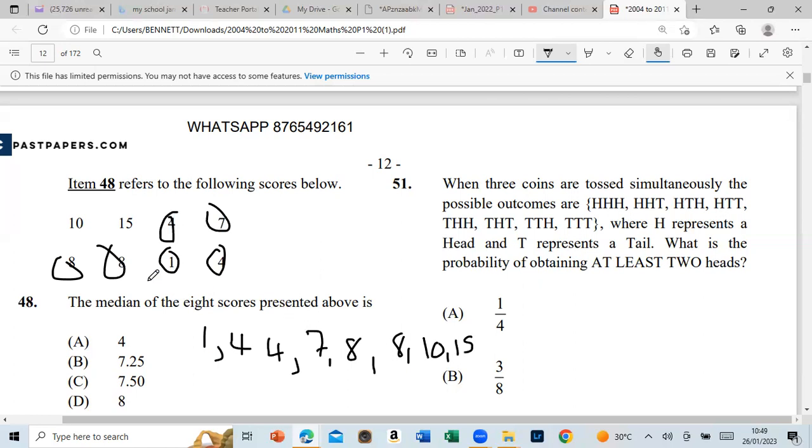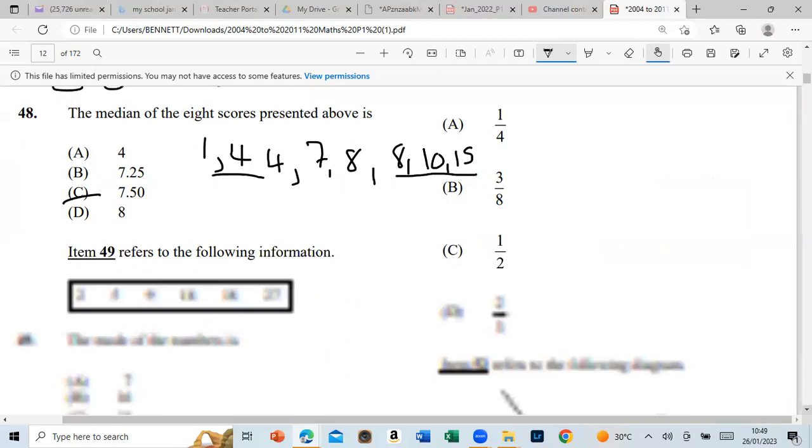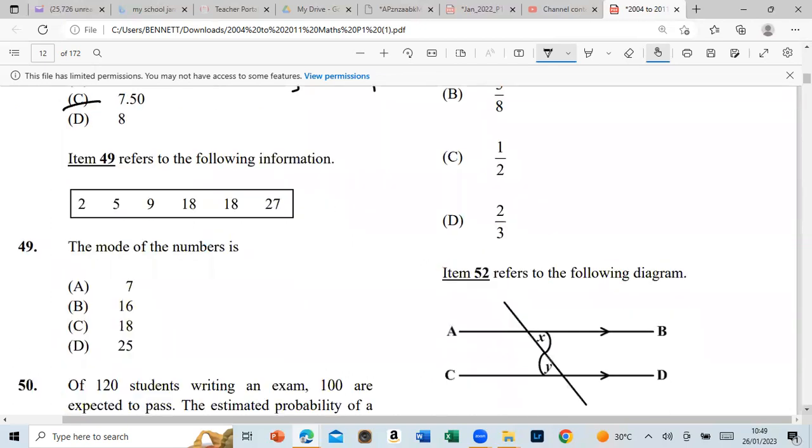alright, so 8 numbers. Alright, so 3 yes, so 3 yes. So we add 7 plus 8, that's 15, and we divide by 2. Alright, so median, arranging ascending. Since there was no middle number, then that's the mode of the numbers is, what is the mode here, guys? Alright, you had said 18, you are correct.